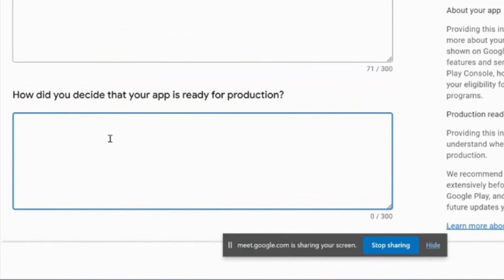How did you decide that your app is ready for production? After 14 days of testing, the apply for production button is clickable.